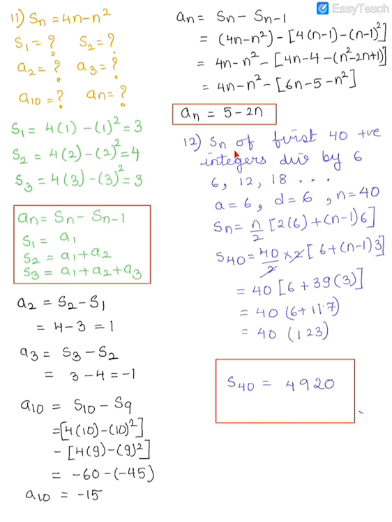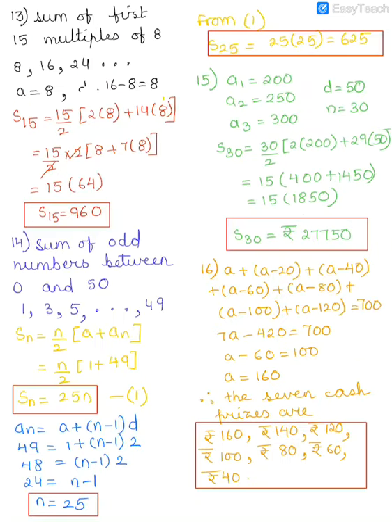The 12th one is find the sum of first 40 positive integers divisible by 6. तो हम 6 का टेबल बोलना शुरू करेंगे. And 6, 12, 18, 3 terms that I am writing. A is 6 and D is 6 and N is 40. So I have to find out S40, which is equal to N by 2 and twice of A plus N minus 1 into D. तो हमारे पास क्या हो गया, N क्या था 40. So this will become 39. I already have A and D which is going to give me 4920.